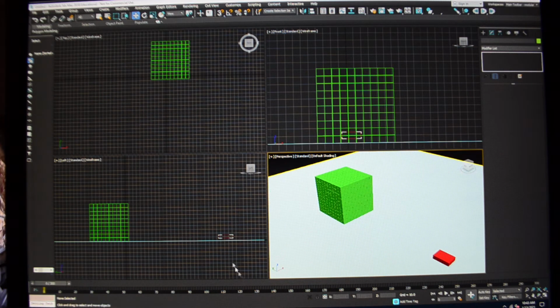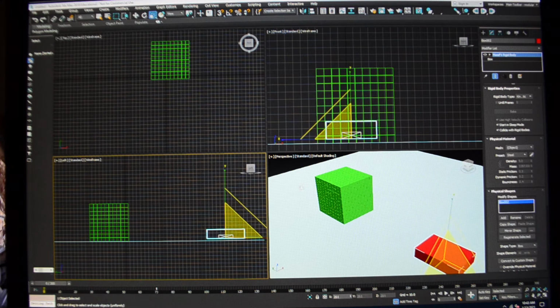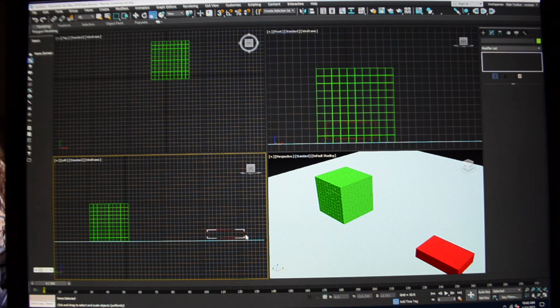Okay, so let's do this. Let's make our car bigger. Reset our simulation and play it again.